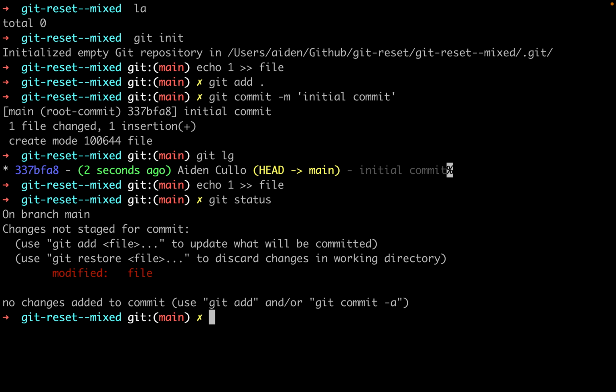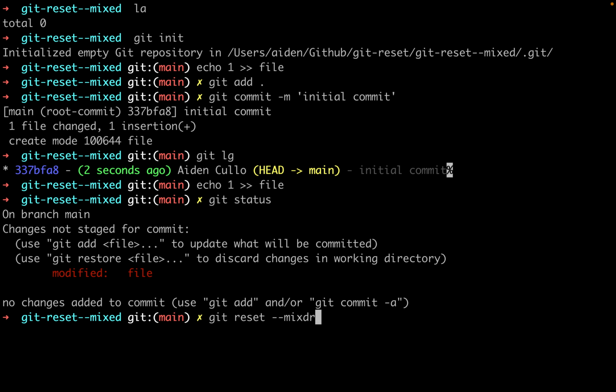So let's think now, what if I just executed git reset mixed right now? Git reset mixed is going to look at the commit you reference, which in this case will be HEAD if we don't pass any commit, and it'll look at the differences between this commit and the current working directory, and take all those changes and just have them be locally changed, but not be on the index or staged. Also, this file is tracked actually. So long story short, there should be no change with git reset mixed.